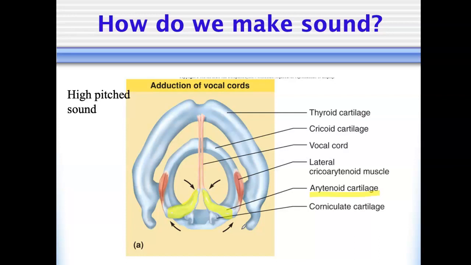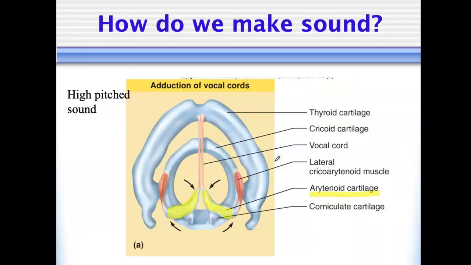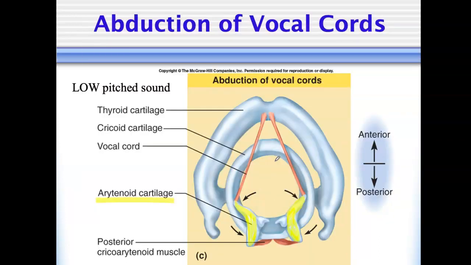Making sound has to do with the arytenoid cartilage. So this arytenoid cartilage here, look at the position. It is closed in on itself, as the arrow is showing, and it's moving this muscle so that these vocal cords are very taut. You can only realize the difference when I show you the other slide. Look at this. So here, the arytenoid cartilage now is opened more laterally, and the vocal cord here is more relaxed. So let me go back. Taut, high pitch, more relaxed, low pitch. And this is how we control sound, how we sing, right?